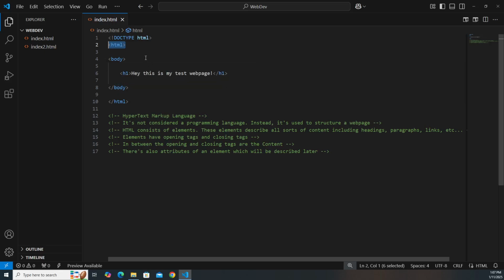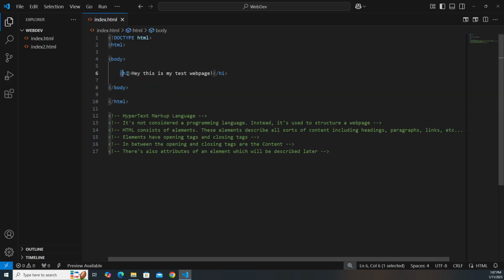So the next element now is our body. And again, you'll notice there is a closing element down here. So all this is saying is, hey, everything in between me is going to be visible to the user. So that's why when you looked at the web page, all you saw was this header element that said, hey, this is my web page. So that's what the body is.